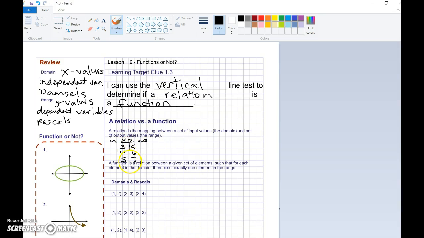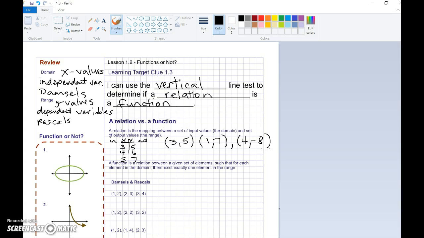And they don't have to actually have a rule that you can see right away, that I'm adding to. It could be something as simple as I have a 3 and a 5, and then I have a 1 and a 7, and I have a 4 and a -8. Okay? Because it's all about something that's happening. There's an input and an output.